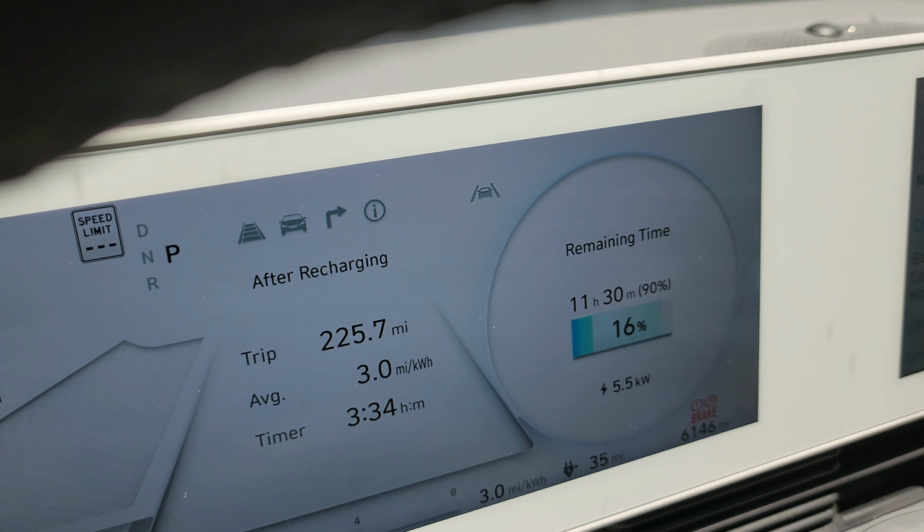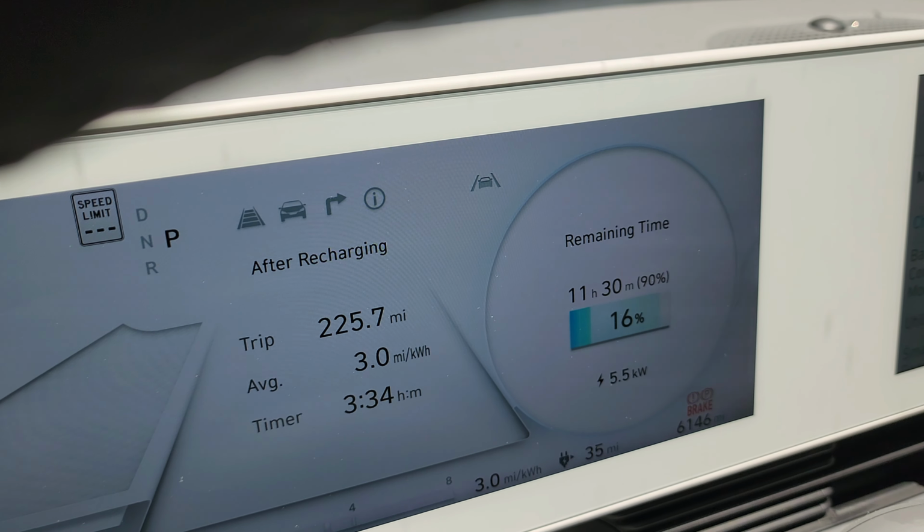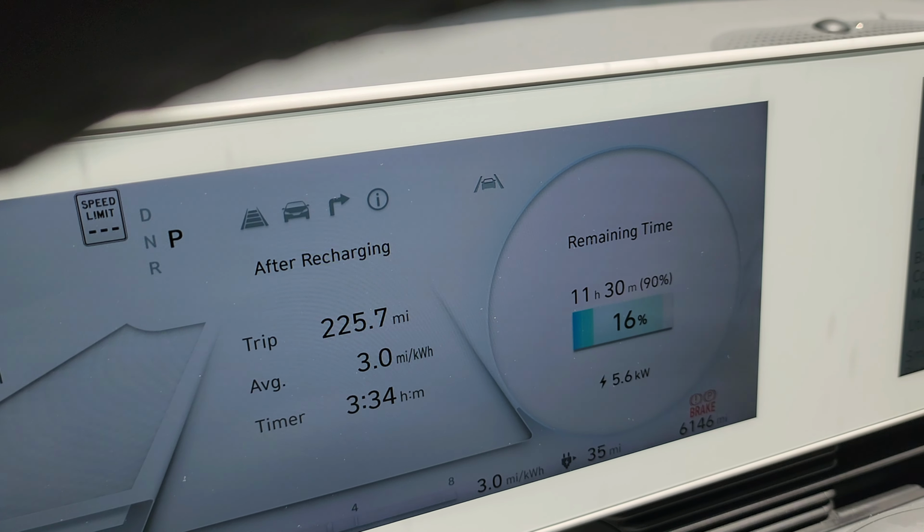11 hours and 30 minutes? Hyundai, you gotta do better than this. I got somewhere to go. It is now on the minimum setting, about half as quick as it should be able to charge. I really like the Hyundai. I like its looks. I like its interior quality, but their technology is just lacking.